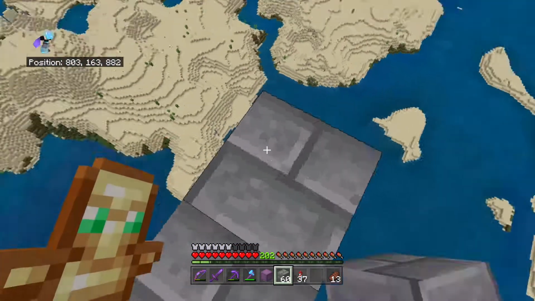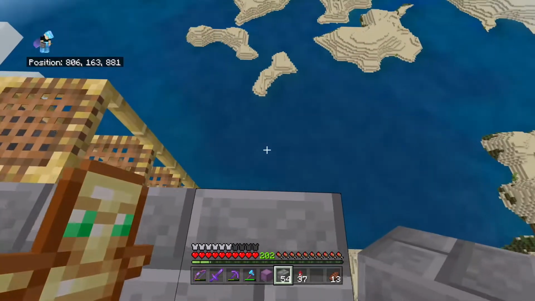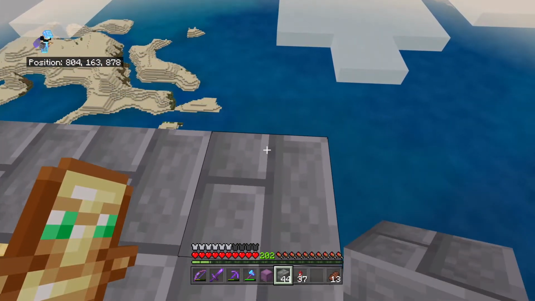This is also going to be our AFK platform, very much like when we are at our gold farm where we are just AFK, sitting right there next to it. There we go. We got a little platform.